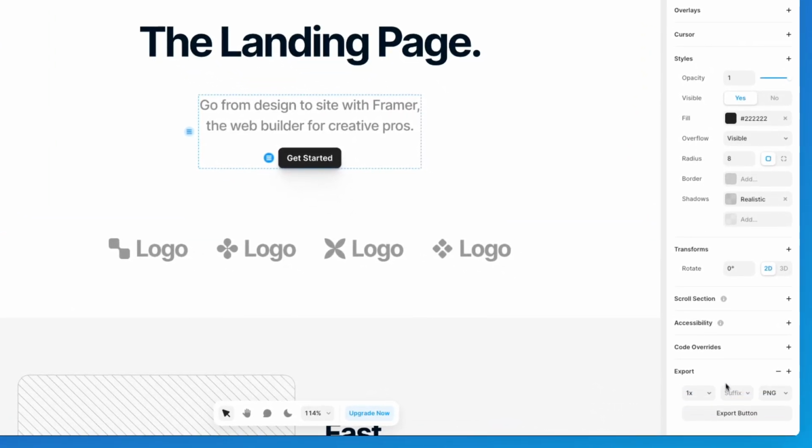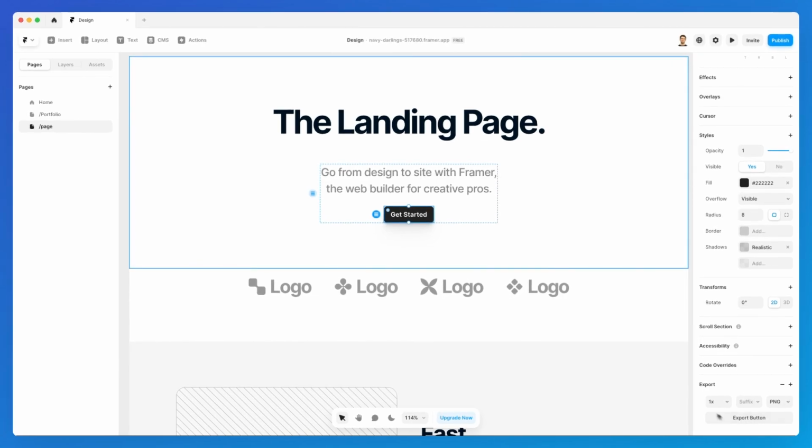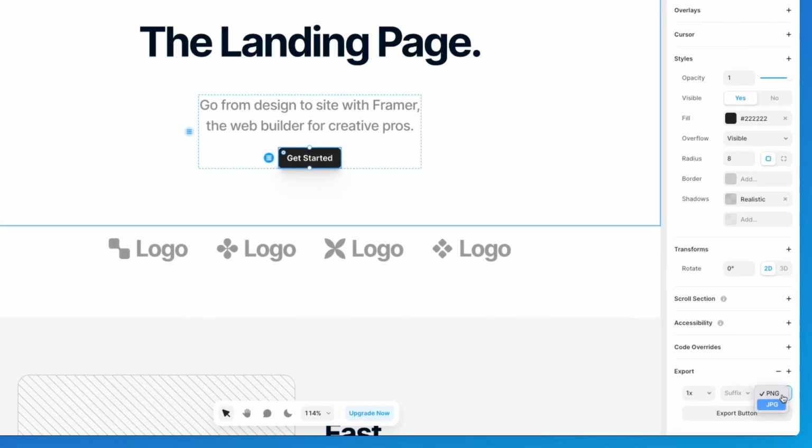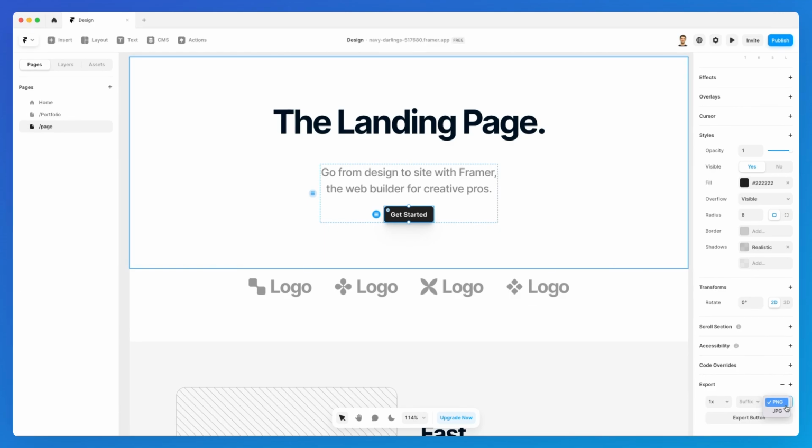Simply click on plus. And as you scroll down, you're going to see that this option is going to open up. Now, the very first thing that you're going to have to decide is to either export this as a PNG or as a JPEG. Generally speaking, if you're working with an image, you want to export this as a JPEG, but if that image is specifically having a transparency applied to it, so think about maybe a person with a transparent background, or maybe even a logo, you might want to opt for the PNG as it's going to accept that transparency.